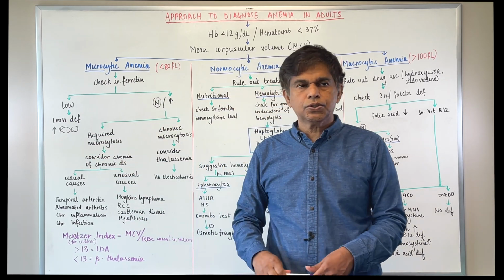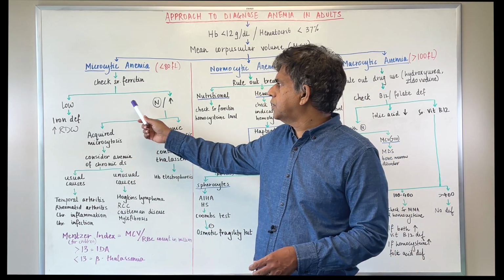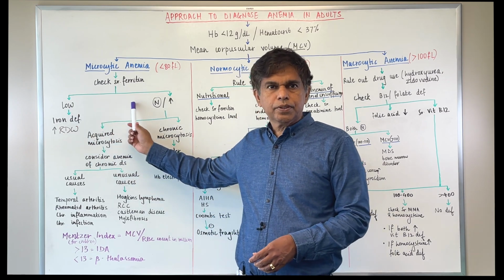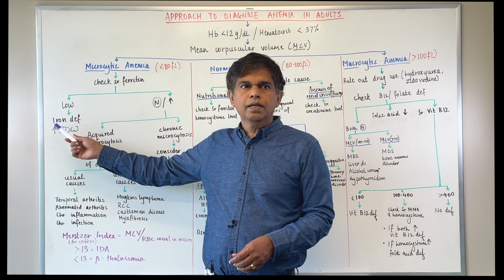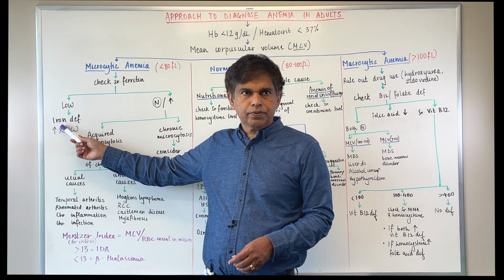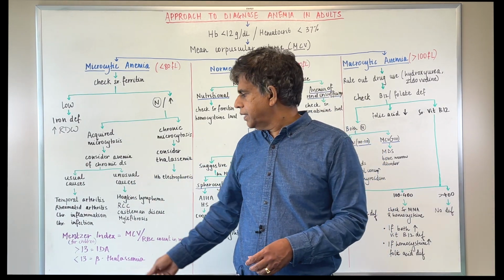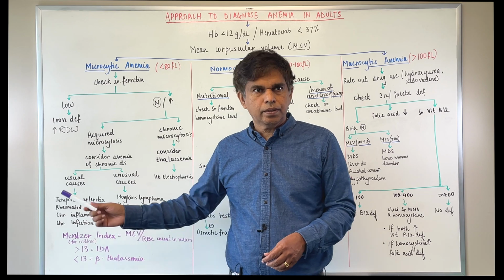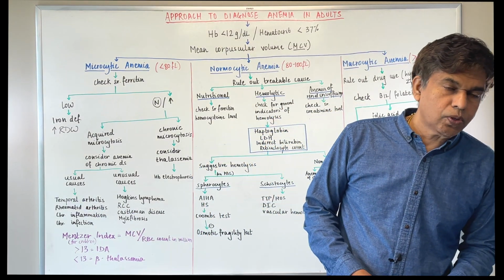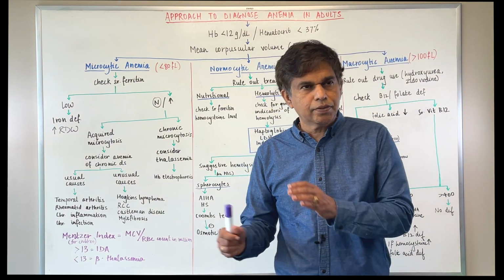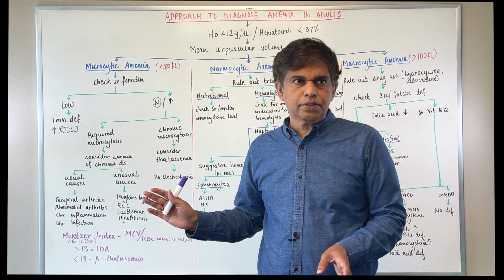So the point from here is that the role of ferritin is very important. Remember, ferritin is also an inflammatory marker. And based on the ferritin, you put them into two categories. Okay, if it is less than 30, less than 15, sensitivity and specificity is extremely high for this test, and RDW is going to be increased. Remember that. And then remember the Mentzer index also in children. And then what else did we talk about? We talked about the soluble transferrin receptor assay to differentiate between iron deficiency anemia and anemia of chronic disease.